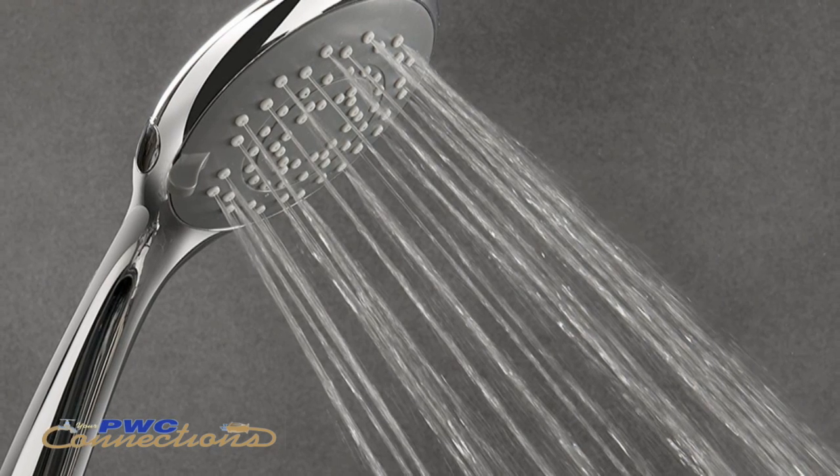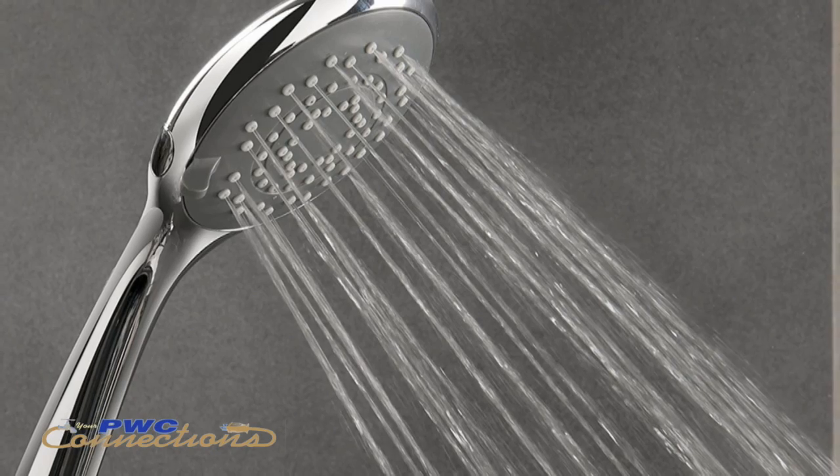Starting with the shower — a lot of times when we're getting in, we turn the shower on and set that knob to the temperature we want once we're in. The problem is we put it somewhere between all the way cold and all the way off, pulling from both the cold and hot water supply. All that water between the hot water heater and the shower head is cold, which is why we're waiting. Here's a tip: if you turn that knob hotter than you would normally use — you can even turn it all the way to hot, though I wouldn't recommend that if you have small children — you'll get more hot water flowing through the line faster, so you're not wasting all that cold water. You get the shower warmed up quicker, then turn the knob back to your normal temperature.